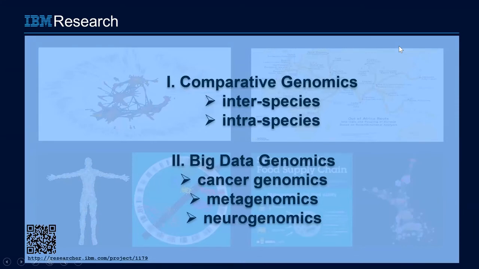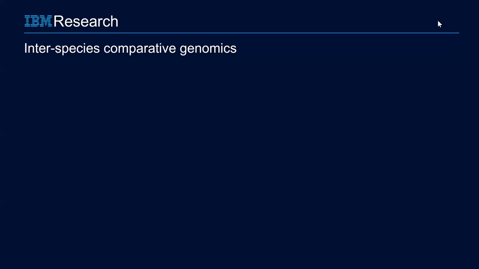So the talk will be in two parts. In the first part, I'll talk about comparative genomics, both interspecies and intraspecies. And the second part will be on what I call big data genomics. Of course, comparative genomics is a huge field that stalwarts like David Sankoff and Pavel Pevzner and all the big names have contributed big time to this field. I will talk about a small problem from this space using the lens of clusters.